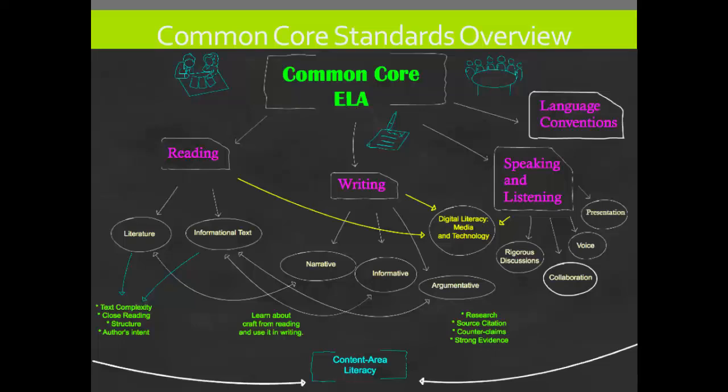There are anchor standards for reading and writing. In writing, the topics are text types and purposes, production and distribution of writing, research to build and present knowledge, and range of writing. In reading, there are key ideas and details, craft and structure, integration of knowledge and ideas, and range of reading and level of text complexity. These topics are consistent through all grade levels. The anchor standards themselves are numbered 1 through 10 for reading and 1 through 10 for writing. And again, this number is consistent from grade to grade. So the organization of the standards provides clear vertical alignment and makes it relatively easy to navigate through the standards.